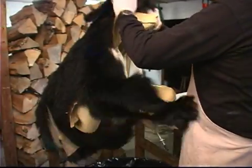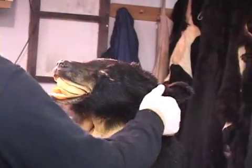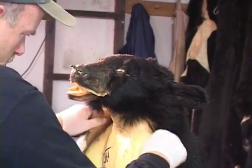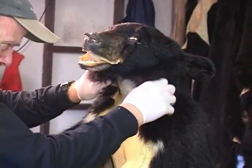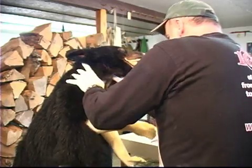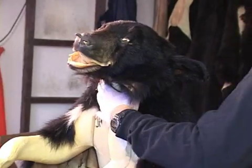And then they send it back to me and I put it together so I can preserve your mount for hundreds of years. This is a half life-size mount. And it's got the arms and the shoulder and the head. It's considered half life-size. And a finely tuned heirloom requires an artist's touch.